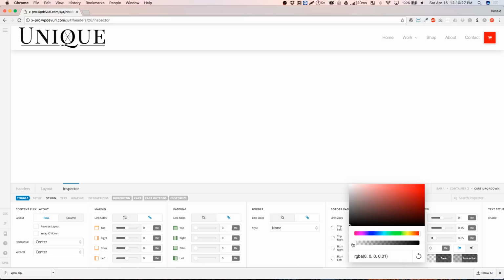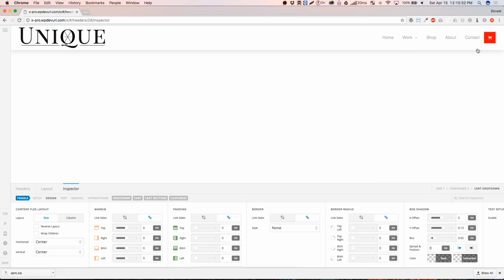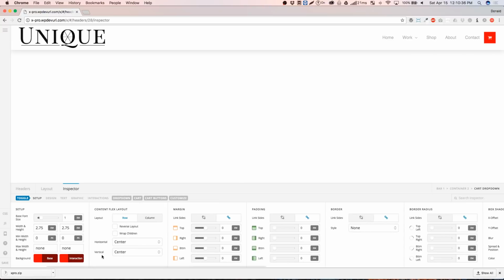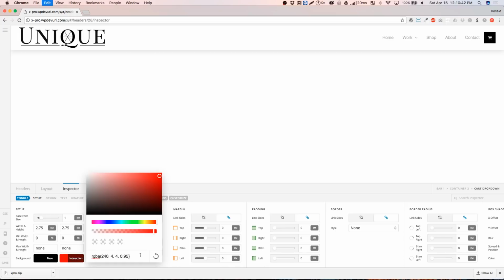We can also remove the box shadow right there so that it's flat instead of popping off of the screen. And to make this match, we're going to go ahead and make it black just so it matches everything.